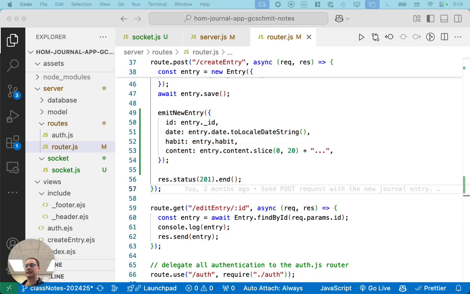All right, pausing again for questions because that's the entire server side. That's all we have to do on the server. So before we jump into the client, questions about sockets on the server.